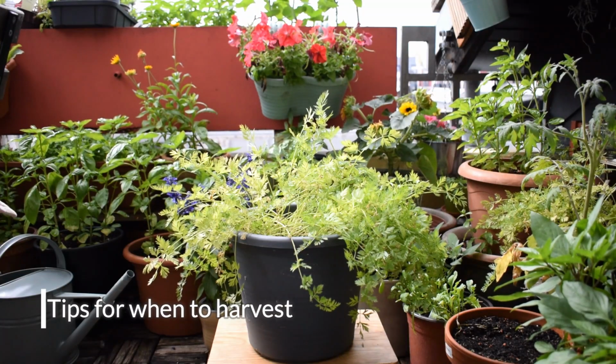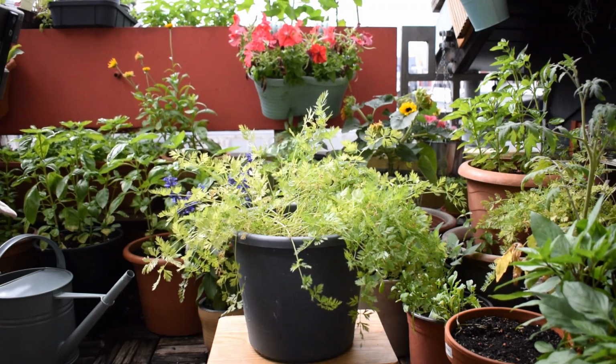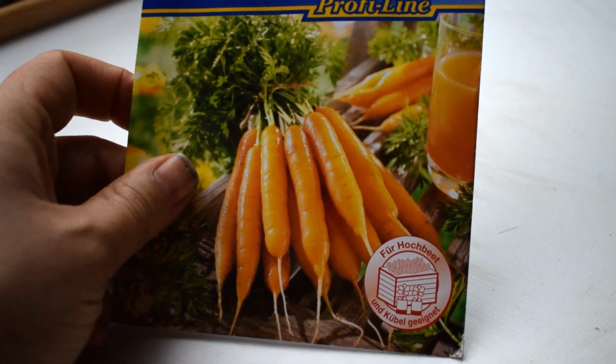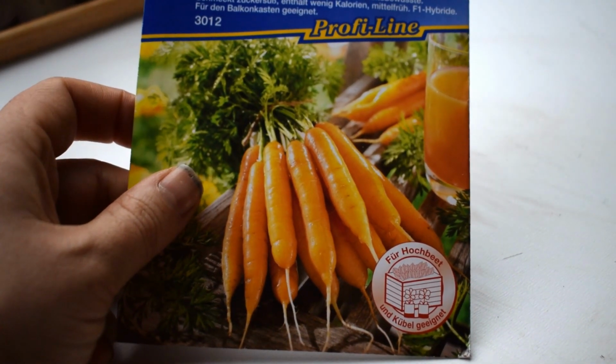The first way to know when your carrots are ready to be harvested is to actually check your seed packet, and it's going to tell you how long the variety of carrots that you're growing needs to mature, and when is this perfect harvesting time for them.